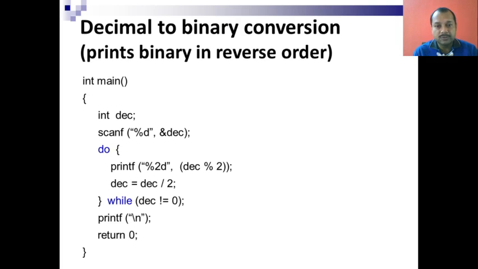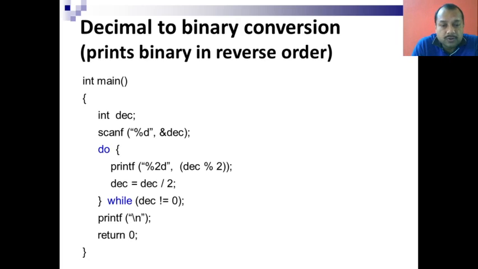Now you know how the decimal to binary conversion takes place. If you do not know, please go through that first. What is the logic behind computing the decimal to binary number? It keeps on dividing the decimal number by 2 until the remainder is 0 or 1. Once you reach there, if you read all the remainders in reverse order, you will get the binary number. Since it is not in the correct order for this particular implementation, within this parenthesis I am mentioning that it prints binary in reverse order. So I am printing the remainder after dividing by 2, and the integer division result I am considering as the decimal, and it will go on until the decimal number is not equal to 0.